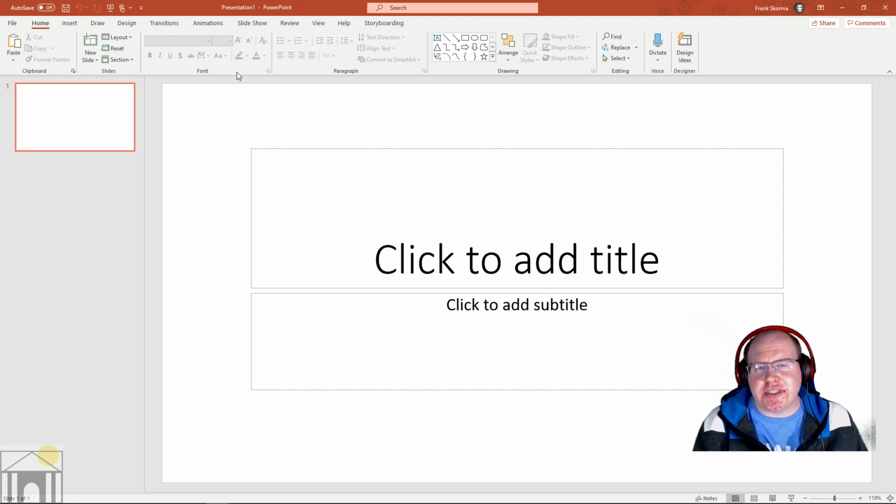Our font controls. This is the exact same, or very similar, font control box to what you get in Microsoft Word or Microsoft Excel. Microsoft was like, hey, we've designed this already for Word, why should it be any different here in PowerPoint? They do add some different things, like character spacing, which are more useful in PowerPoint than in Word. But the tools and how they work are generally the same as they are for Word.